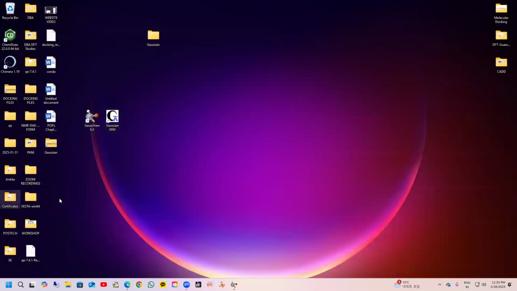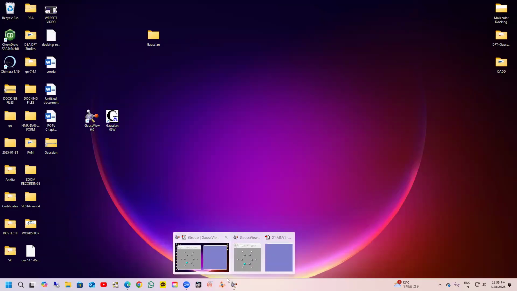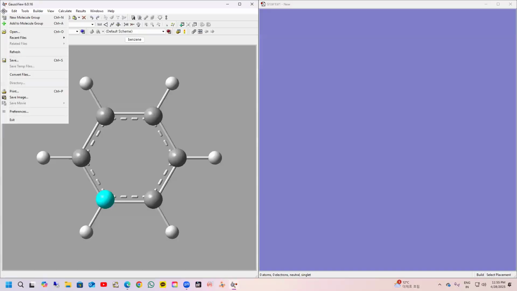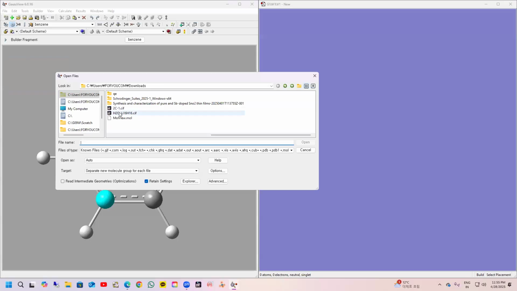Let me close it here. It got saved in the downloads. Let me show how to open that. Whatever file you have downloaded, open your software, then go to File and click on Open. So this is our downloaded structure, right? moleview.mol. You just click here and click on the Open button.